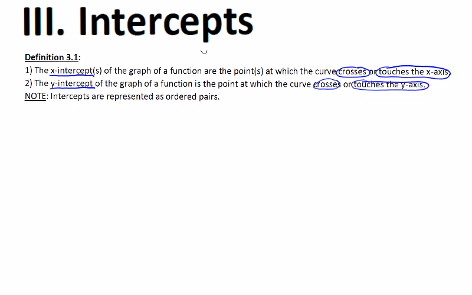So one thing that I'll point out here is that with the x-intercept, there is the potential for having more than one. Whereas with the y-intercepts, if you're talking about a function, it's not possible to have more than one. A quick illustration will show you what I mean. If I have a point here and another point here, those would both count as y-intercepts. But as soon as I draw a vertical line right on top of the y-axis, I've crossed already more than once. So it would no longer be a function. So if you're dealing with a function, you will never have more than one y-intercept.